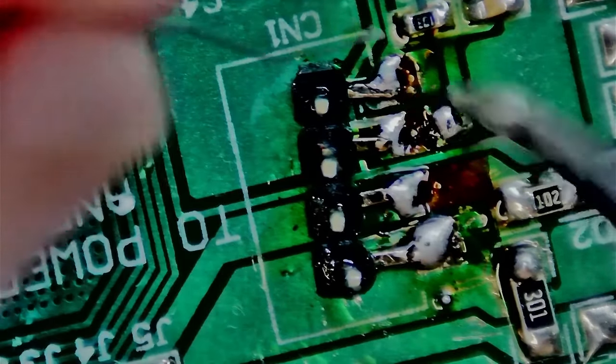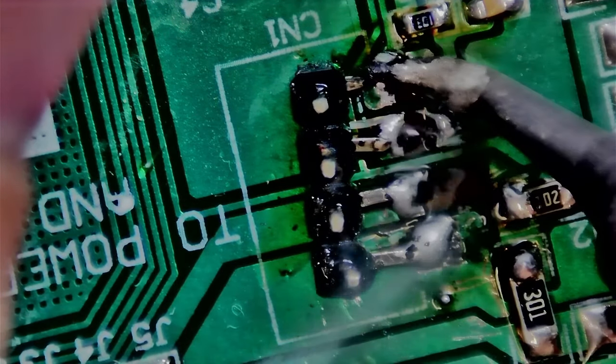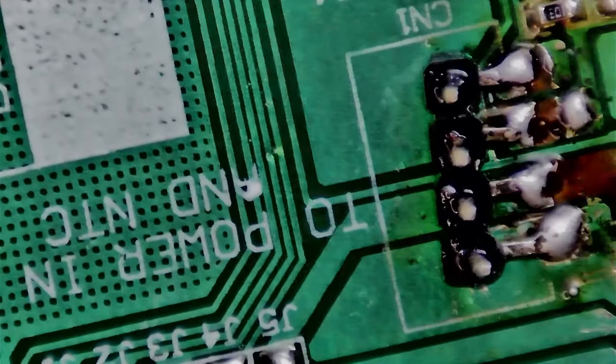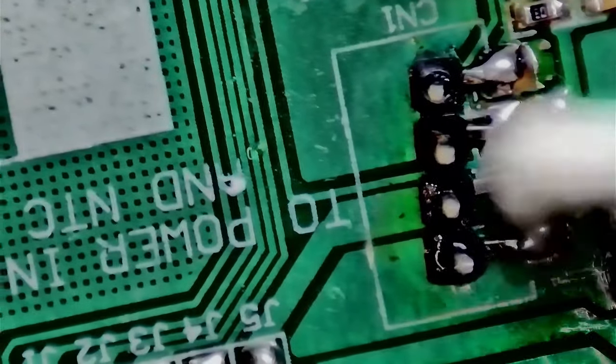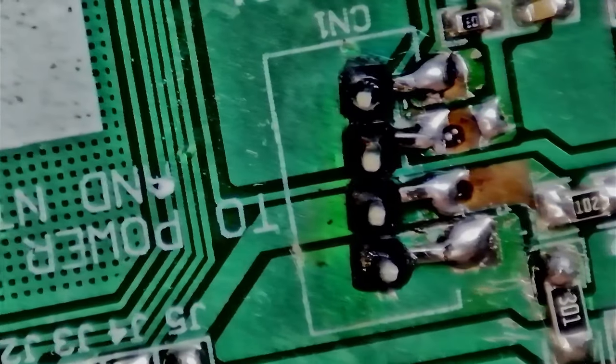I have the screen to my right when I'm soldering. The microscope is an HDMI microscope - it doesn't have overhead binocular vision. These connectors melt really easily but in a pinch they work well. I'm a little off center - sorry for the OCD folks, but as long as it transfers electricity and signals it's fine for me. Best way to check your work is to clean up afterwards.